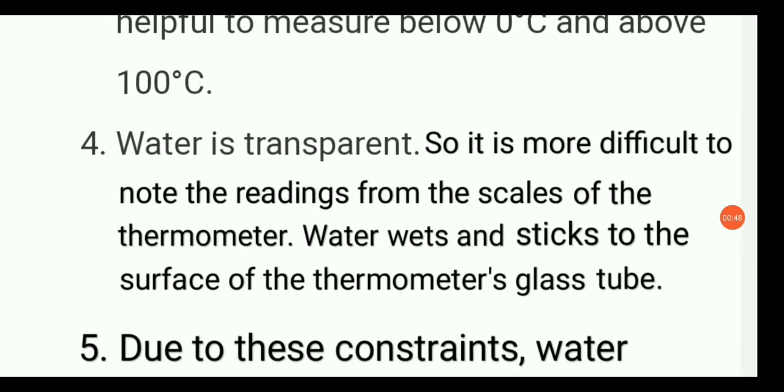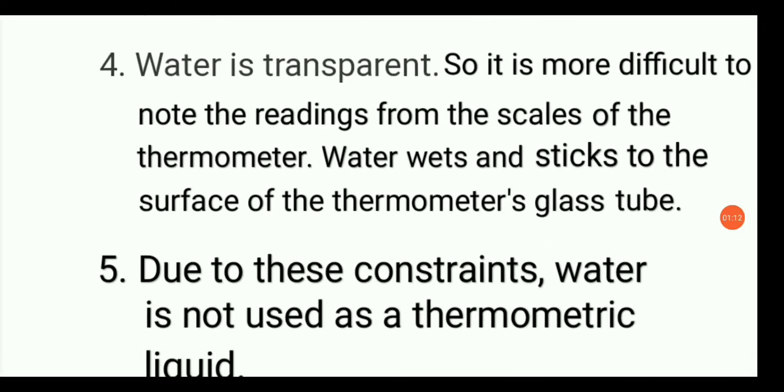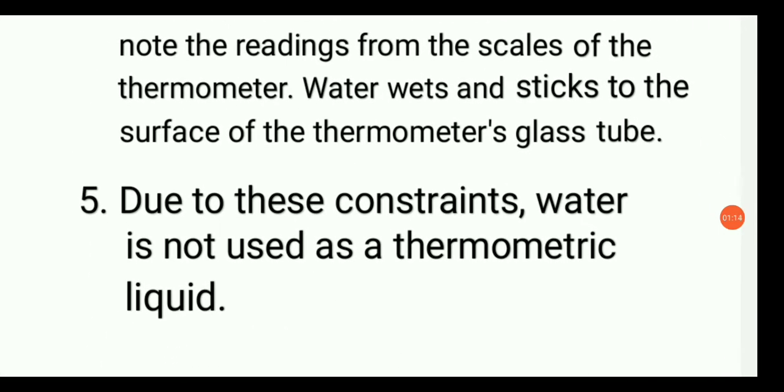Fourth point, water is transparent. So it is more difficult to note the readings from the scales of the thermometer. Also, water wets and sticks to the surface of the thermometer's glass tube. Because water wets the glass tube and sticks to its surface, we cannot use water in the thermometer. Fifth, due to these constraints, water is not used as a thermometric liquid.